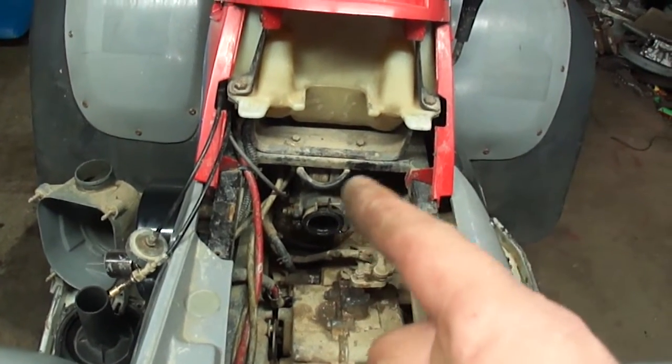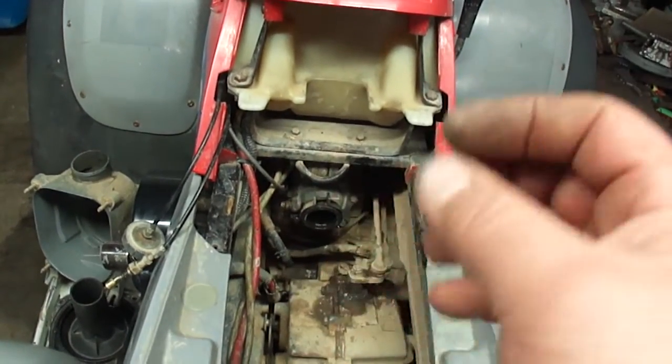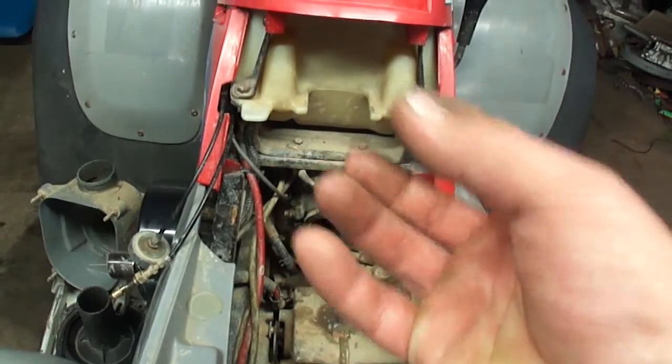It could be a leak, an intake leak. It could be the reeds. So just check, make sure all that is good to go before you even pull the carburetor off. Two strokes are quite a bit different in troubleshooting a running problem than four strokes, because there are so many places where air can come in past the carburetor, and that'll screw up your mixture. It may not even run, so make sure you check all this stuff first.